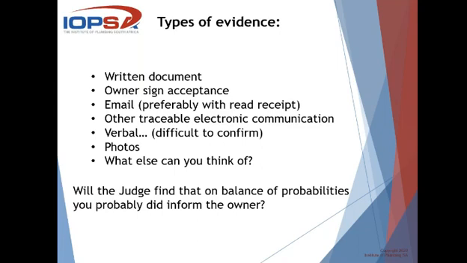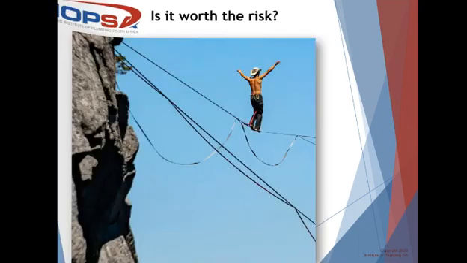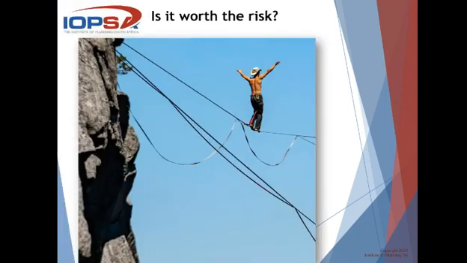Photos, great idea. I mean, what else can you come up with that you can use as evidence to prove that you've done everything you can? Remember, it's about balance of probabilities. When you put that evidence in front of the judge, how probable is he to say, you know what, this makes sense, I'm sure this is what happened. So the final comment, is it worth the risk? Remember the slide we had in the previous session? Is it worth the risk?